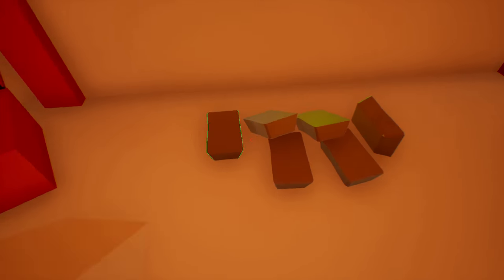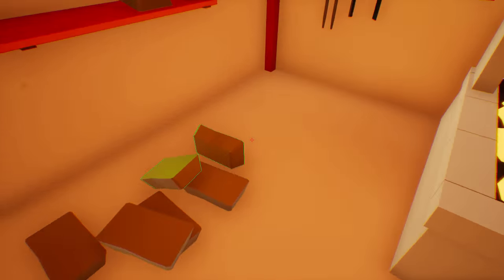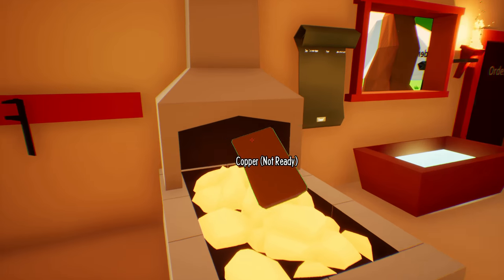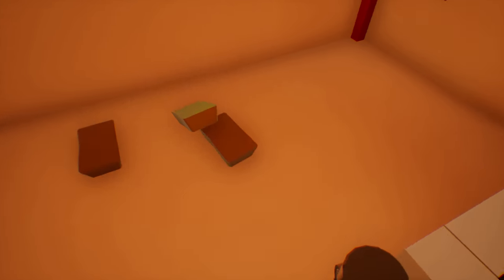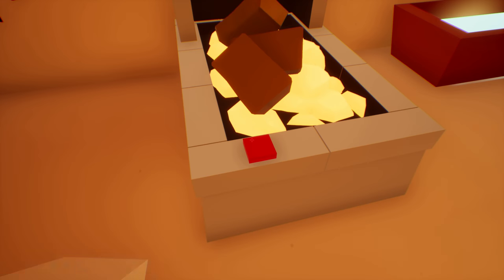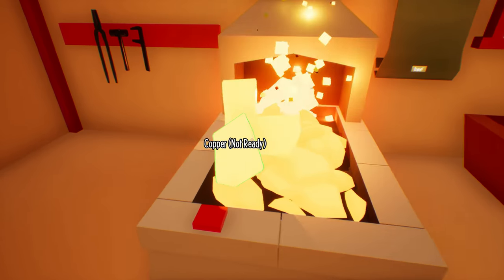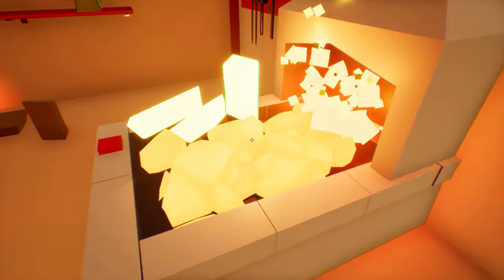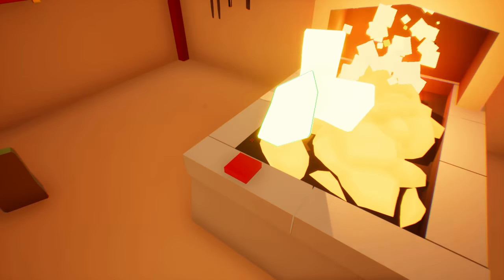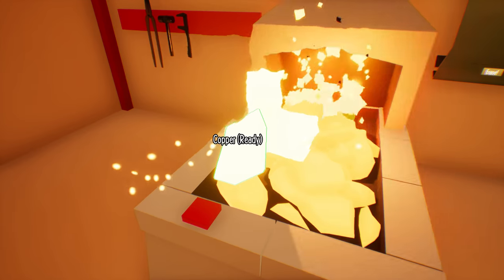So here's what we do. We need to pick up... Nope, we got to pick them up. We got to pick these up and drop them here. Now, I haven't actually done any of this. I just watched a video, so I'm not really sure how all of these buttons work. But okay, yeah, so you drag and drop your copper ingots into the fire here. Furnace, right? And then you turn it on, and then they become ready.